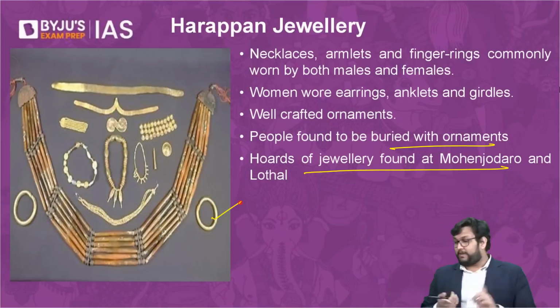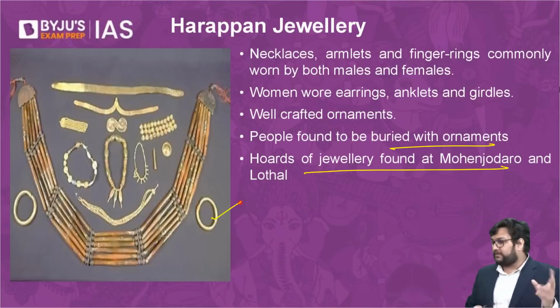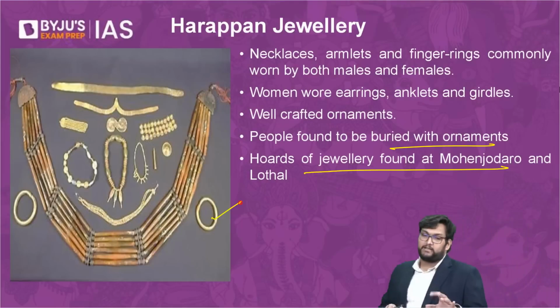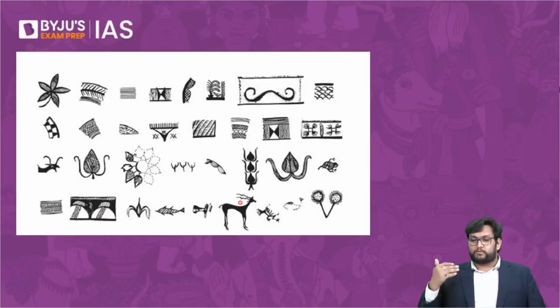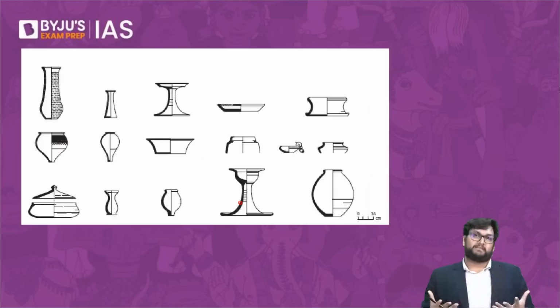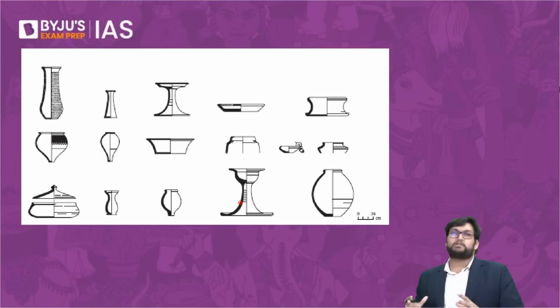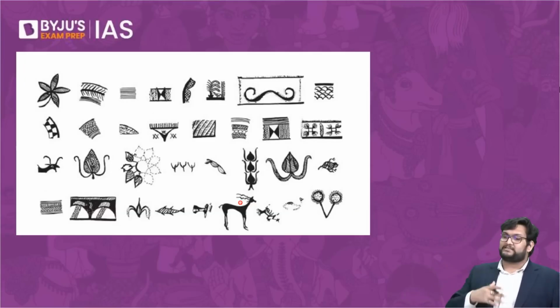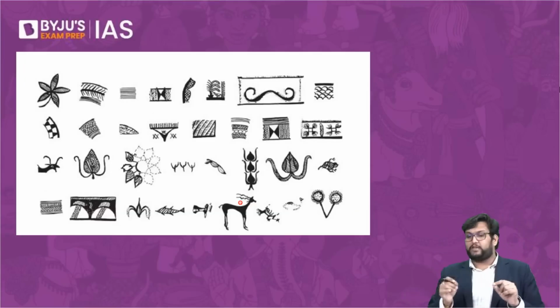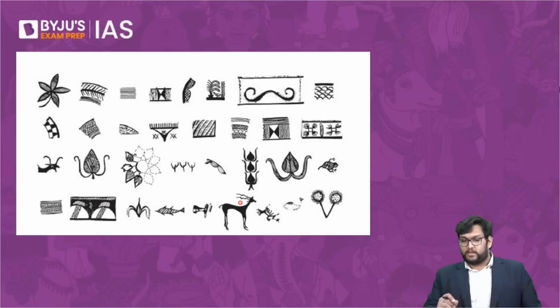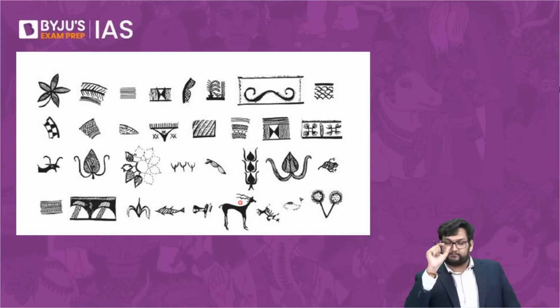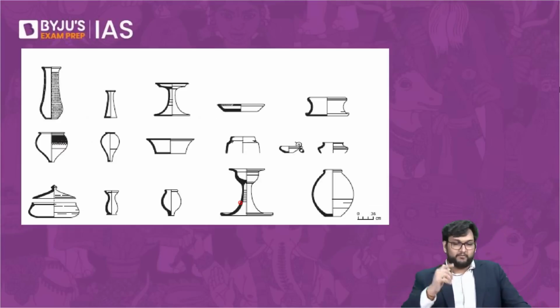And this means that men and women both were using it. The simple point I'm trying to show you here, again, my basic purpose, is to show you what we call craft diversity. In Harappan pottery also, we have pottery with different forms of engravings, different forms of decoration, and the way they made pottery is also quite unique.